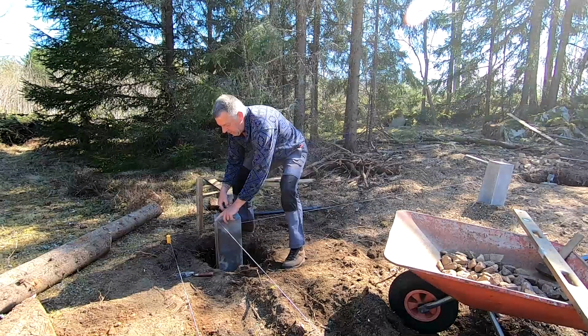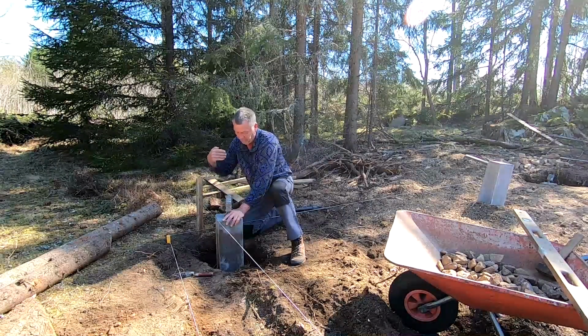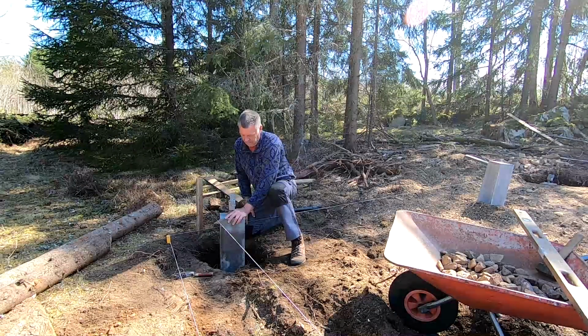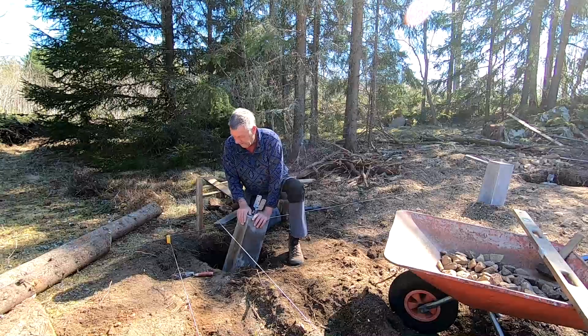This line is perfect in height, but I can't get far enough this way. So I have to crack some of the mountain. Again.